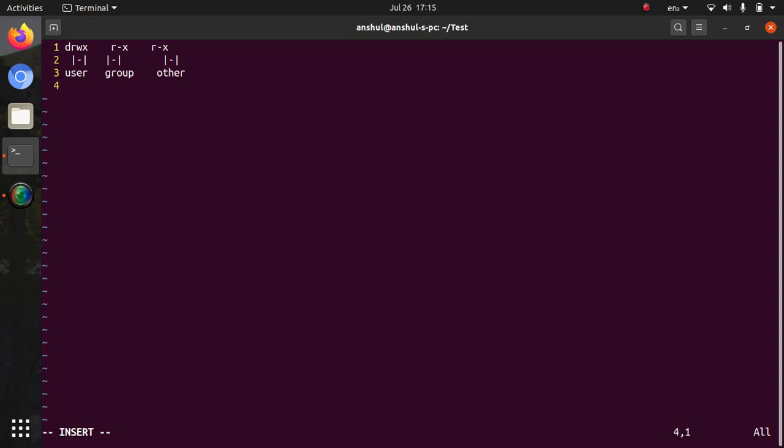The chown will change that. What you have to do is, d or l or dash can't be modified, but if you want to change the permission and you are the owner or the super user, then you can just do chmod and then the number, like 345 or something, but I'll tell you what that is.